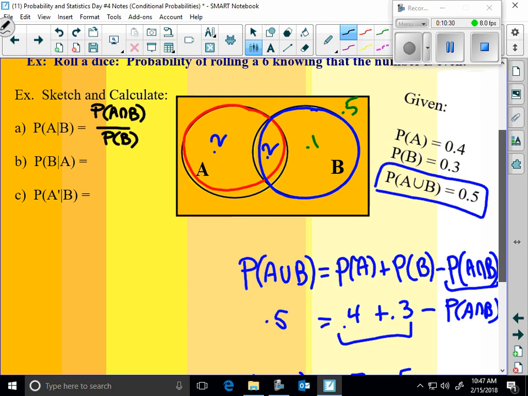Let's write each of these out. What would this one be? It's going to be a little different. Probability of what? B and A or A and B. Doesn't matter the order you put that in, but we're going to divide it by now the probability of A. And then this one here, probability of not A and B, which for some is hard to visualize, divided by the probability of B. So will you take 3 minutes and try to find those probabilities? We'll come back and we'll check, see how you did.